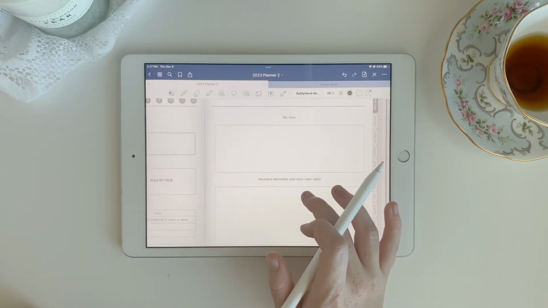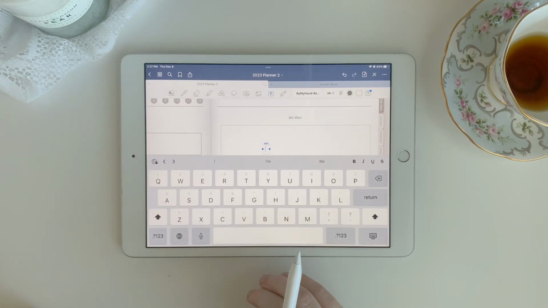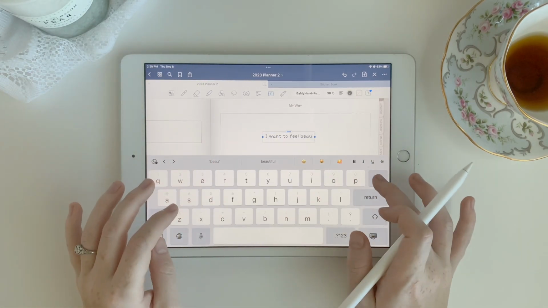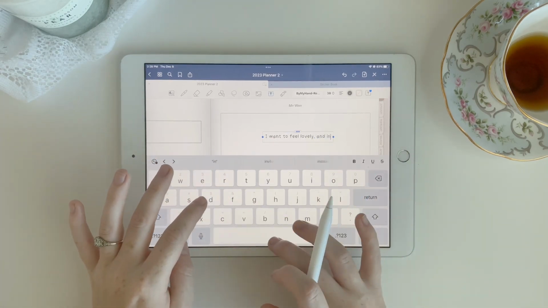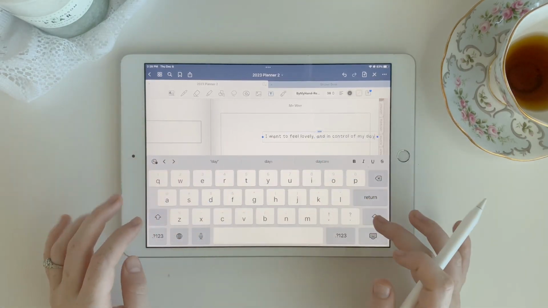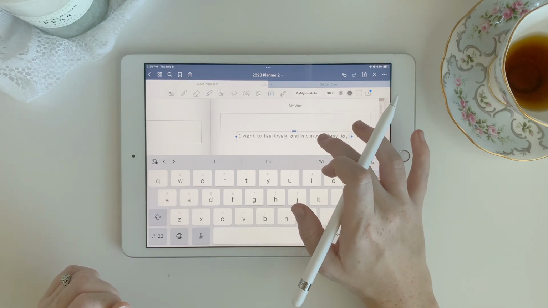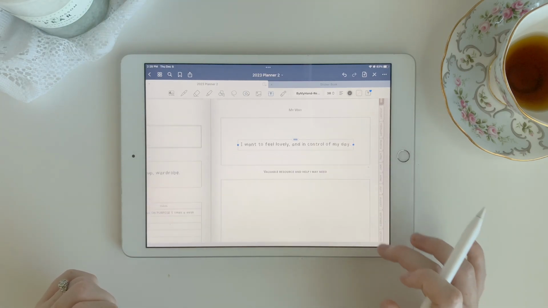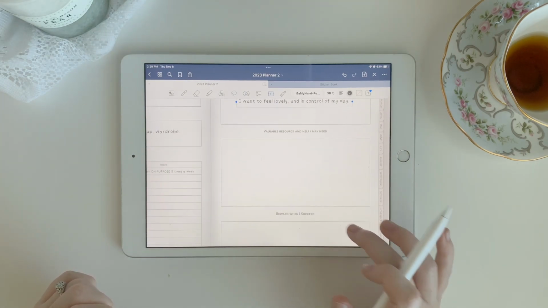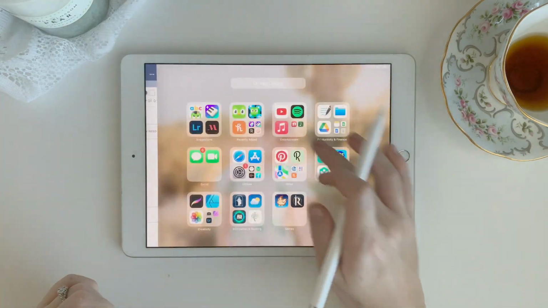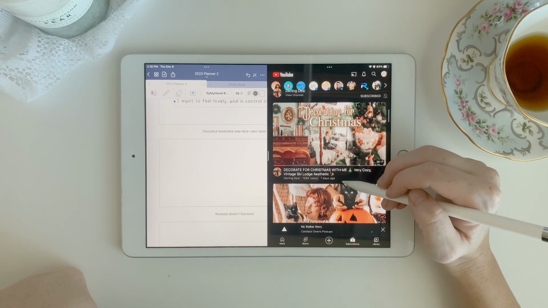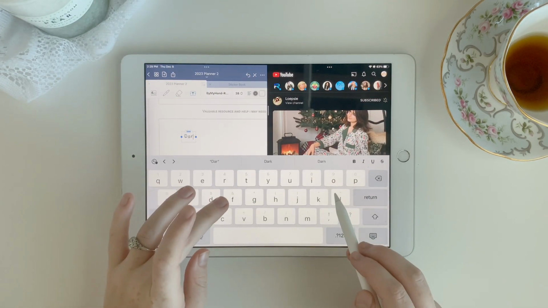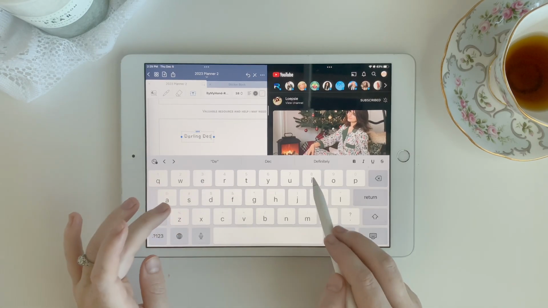On the second page, I'm writing my why. Well, for this goal, the why would be because I want to feel beautiful and lovely in my waking moments, and I want to feel in control of my day. When I let myself go and stay in my pajamas, I find that it's really hard for me to be productive throughout the day. So that is why this is important to me. For valuable resources, I'm including a few YouTube channels that inspire me, whether it is for makeup, hair, or clothing. And I'm even linking to my Pinterest boards.